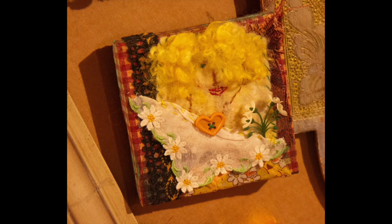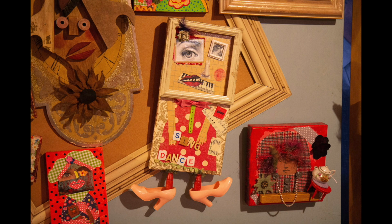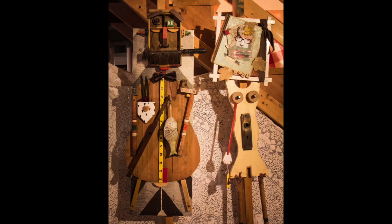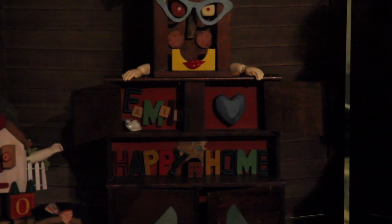I also do collage little characters, colorful characters. I do a little painting and mixed media paperwork, and I'm hoping that all of you that see my artwork will smile and get a laugh or a giggle and make you happy.